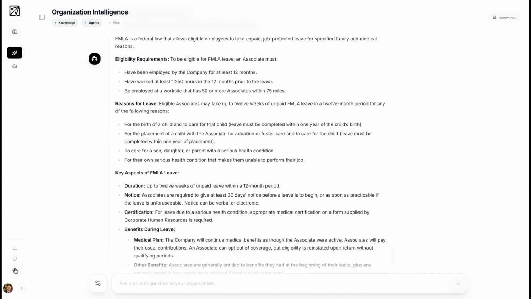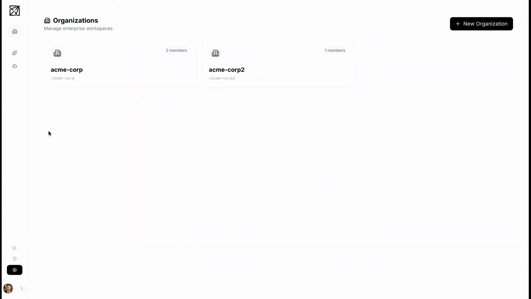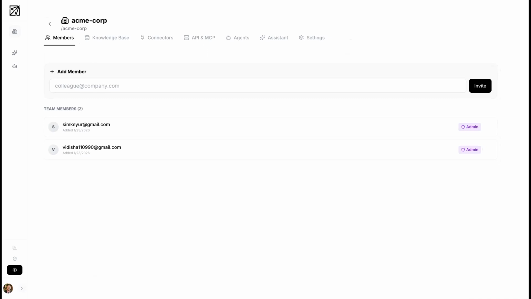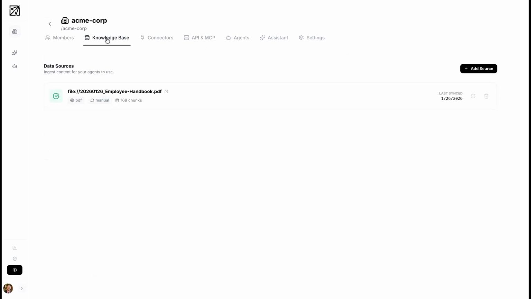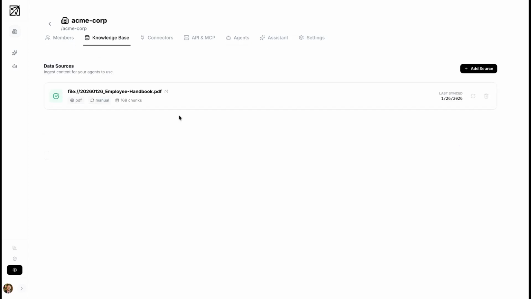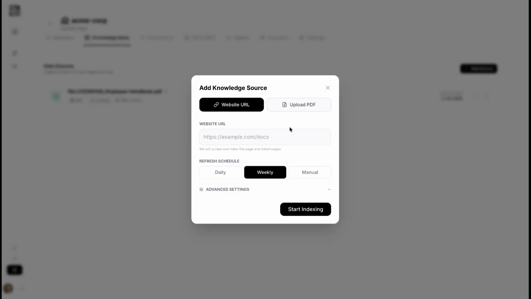And then we can walk through some of the admin settings that we have. So if you see, I'm part of two organizations since I'm super admin, but most likely one employee will be part of one organization. Only org admins can access this screen. You can have member management, you can invite members, you can also backload, and then you can upload data sources. Right now the employee handbook PDF is ingested, but you can also connect websites. I'll show you this, right?